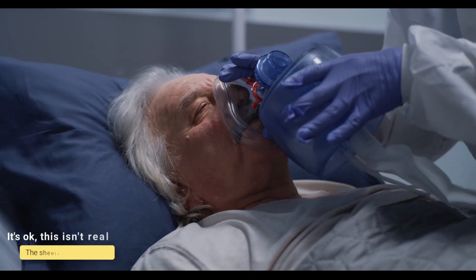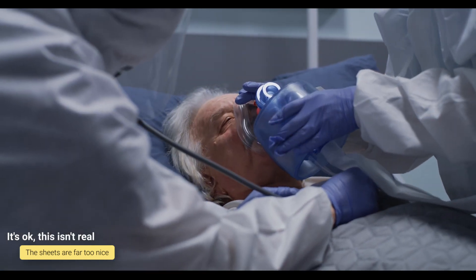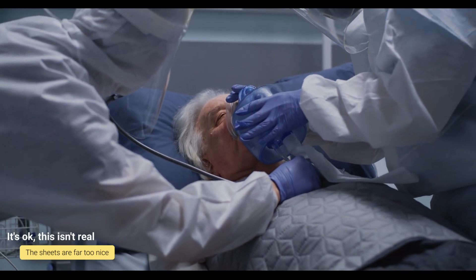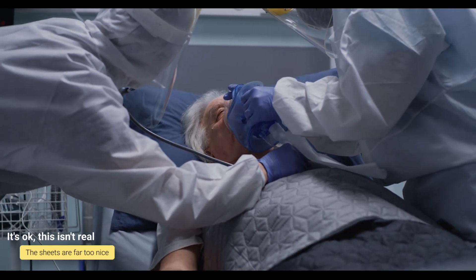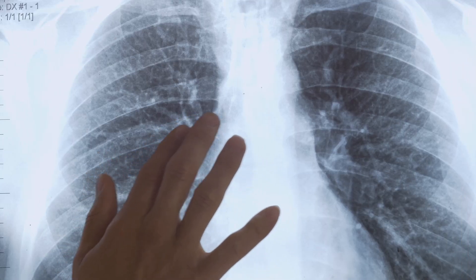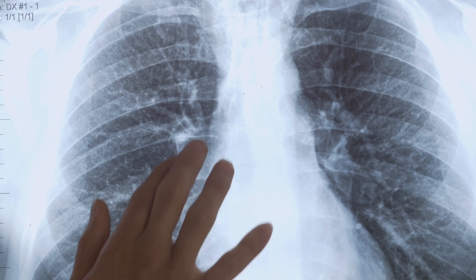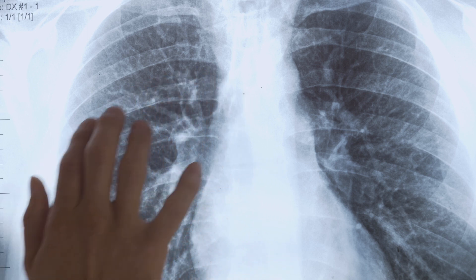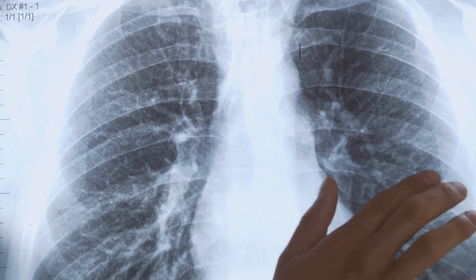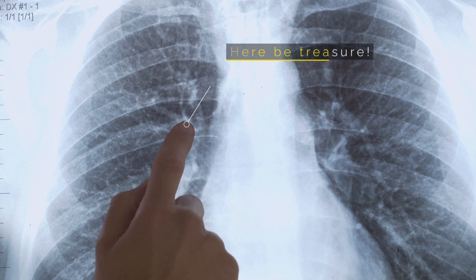A really key thing to highlight is that this block provides us with another option. Think about the elderly coagulopathic trauma patient who comes through the emergency department late at night with multiple injured ribs — this person has a significant risk of morbidity and mortality. Before the erector spinae or serratus blocks existed, whether due to skill mix or contraindication, there's a good chance this patient would not have benefited from a regional technique. This block has the potential to really change things, and it's great to see emergency colleagues picking up and running with this technique.